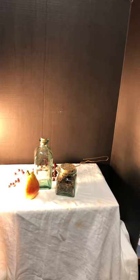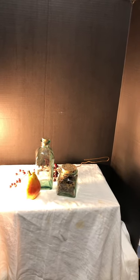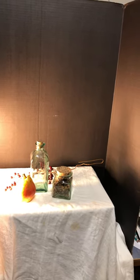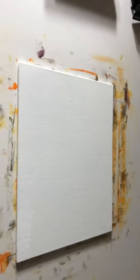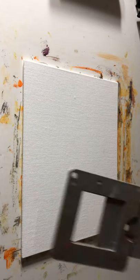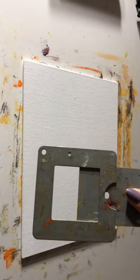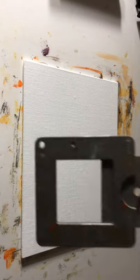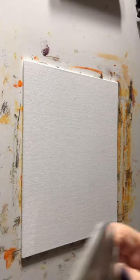Two pieces of glass, and I bought that fresh pear today because I love the coloring, and I threw the berries behind it. I had another glass bottle there, and it was taller, and it created almost too much negative space, I thought, so this felt better. I looked through it with my view catcher and determined I wanted to go vertical. So I've set it for an 8x10 and look through there.